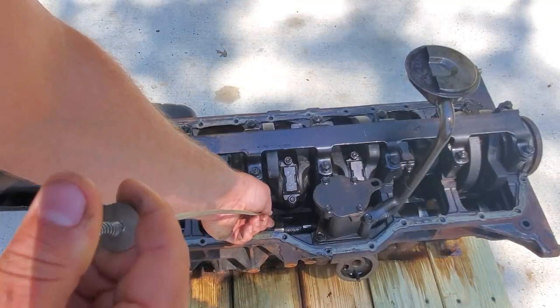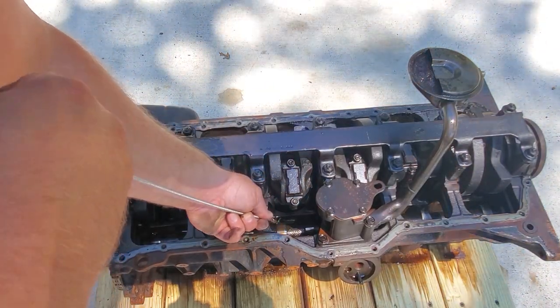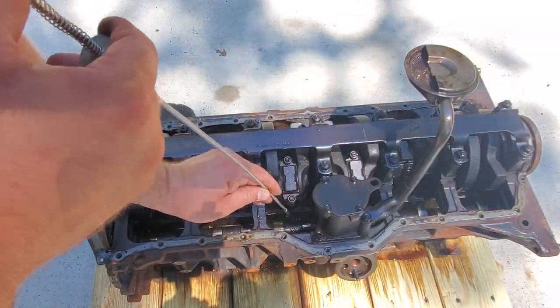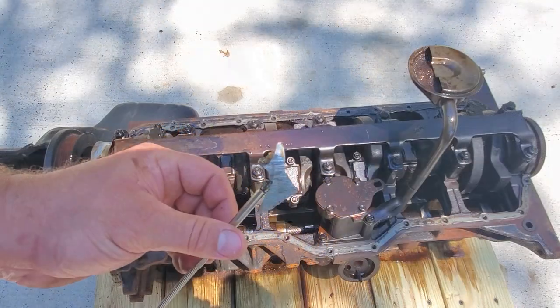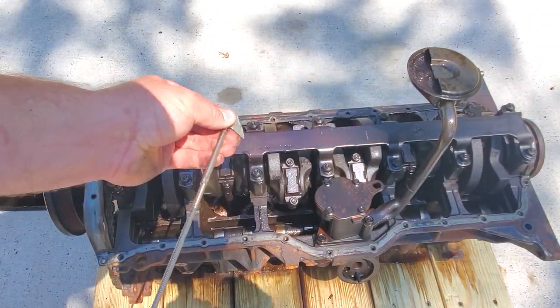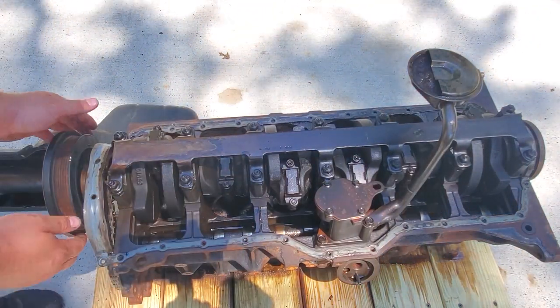If you could see this right in here, I noticed this immediately, right by cylinder 3. That was a nice chunk of my piston number 3. That was most likely causing that awful noise. This is all pounded and scratched and gouged, and I'm guessing it did a little bit of damage in there. And that sucks. It is what it is.